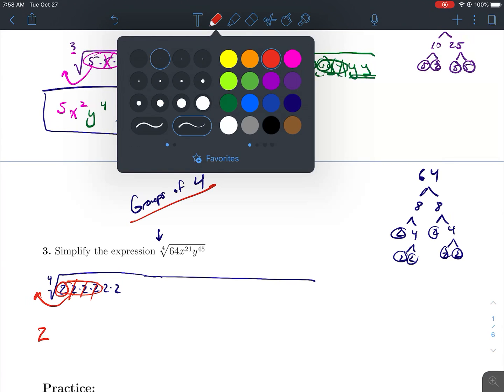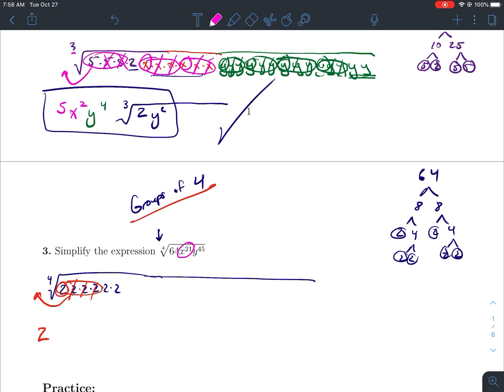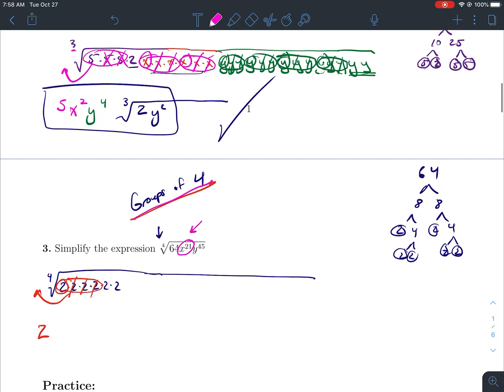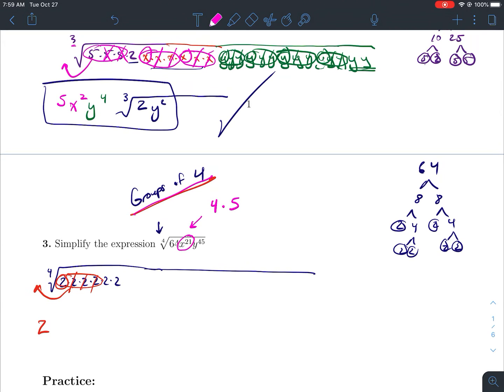Now thinking about these x's, we actually can be really clever and not even write them out. If we wrote out 21 x's, we're wondering how many groups of 4 we can make. Let's see, we're thinking about multiples here. 4 times 5 gets us really close to 21. 4 times 5 is 20 x's. So we could have 5 groups of 4.